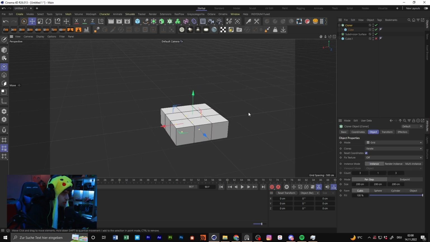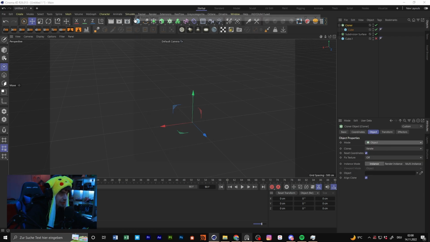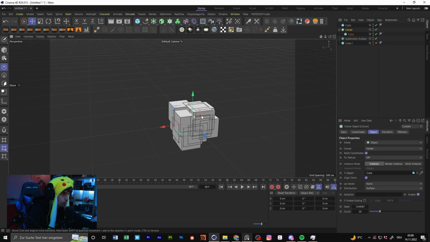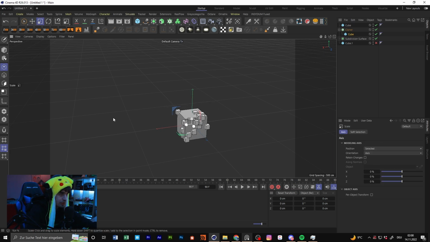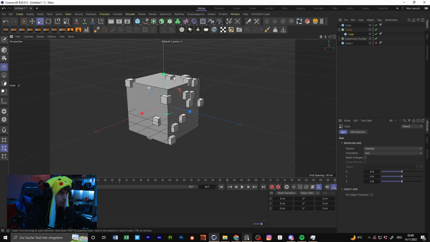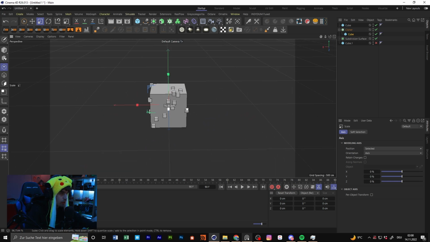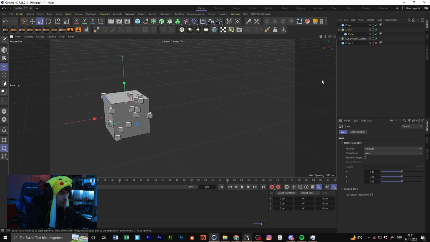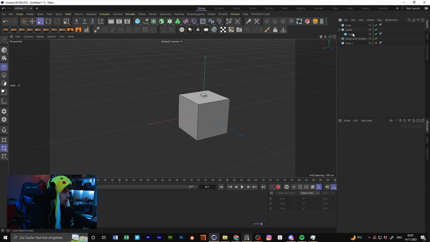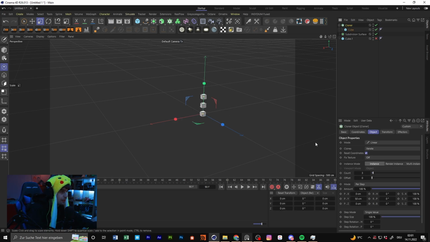The cloner is basically cloning things. You can go for object, then the things get scattered on the objects. That's really nice. So you put the object in here, we make this smaller, and as you can see, you have a random number placed on the cube, where you can scatter something like water splashes or something. Could be anything else.